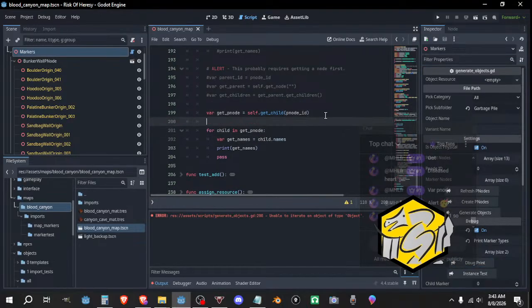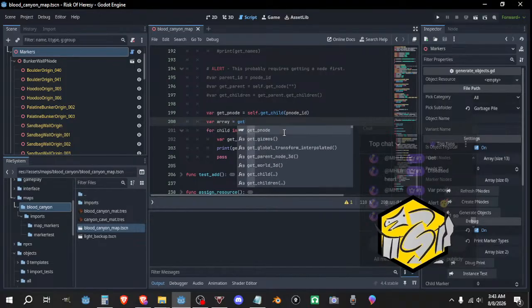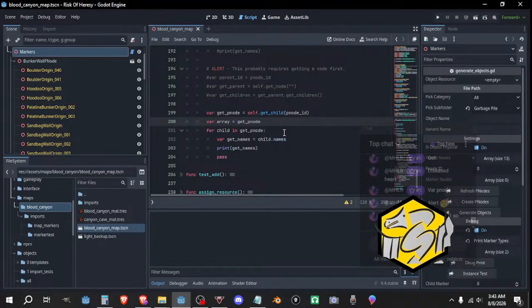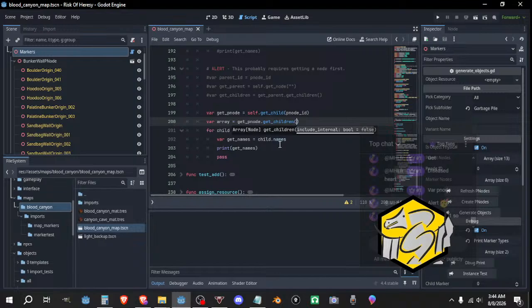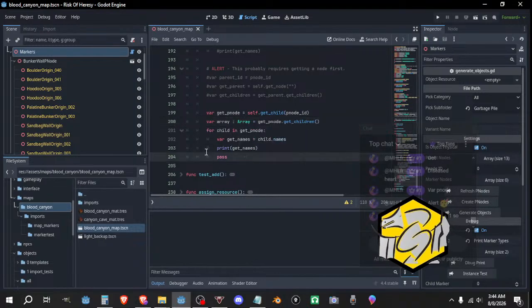Alright, let's make an array then. Var array equal get p node get children. Let's define it as an array.